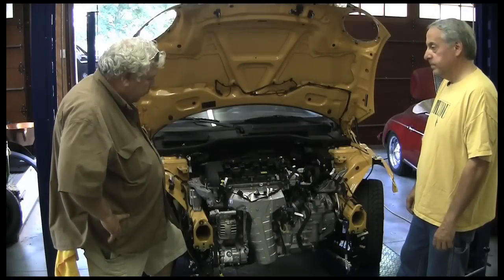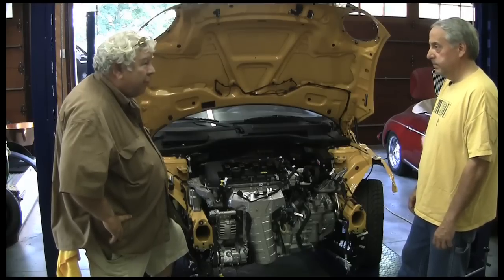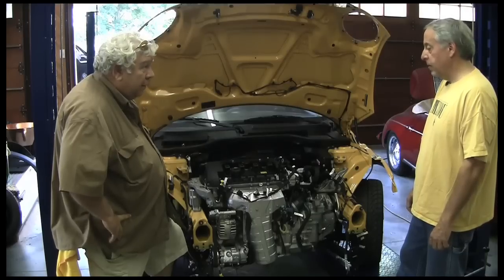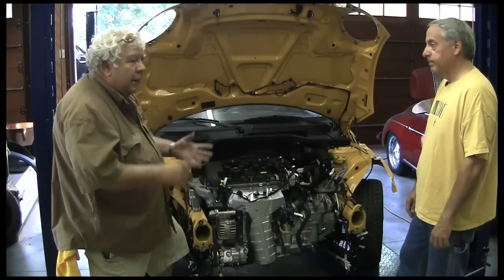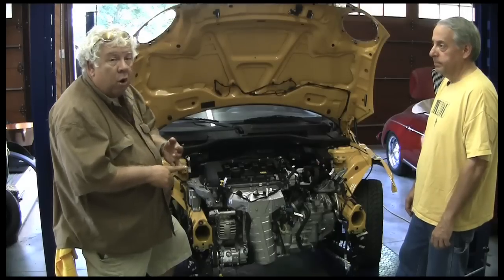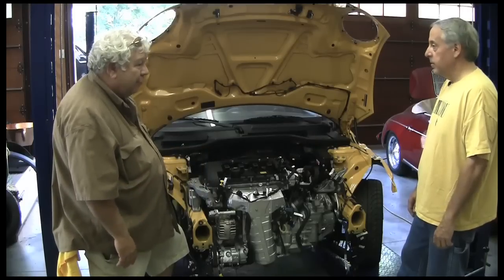One of the things I want to do as we do this installation, Brian, is I don't want to have to pull off the front of the car to change our components. We need to engineer this so we can work on it at the front end. If we have to pull the motor and transmission, I'm okay. But if we're doing the air conditioning compressor, hot water heater, DC to DC converter, or the controller, I don't want to have to pull the whole cooling system apart.